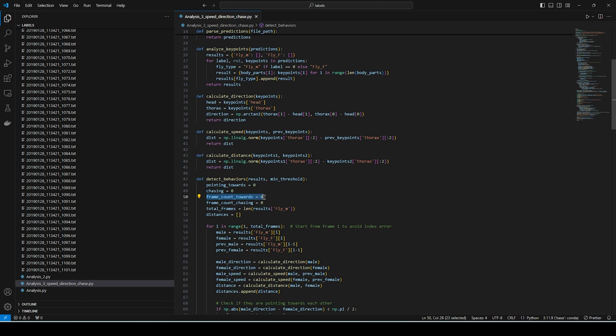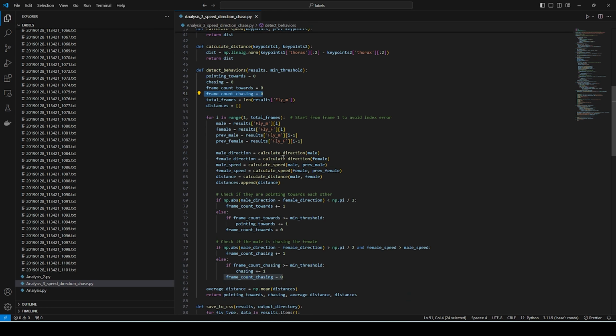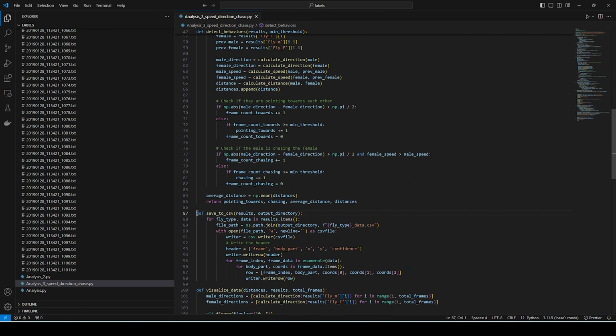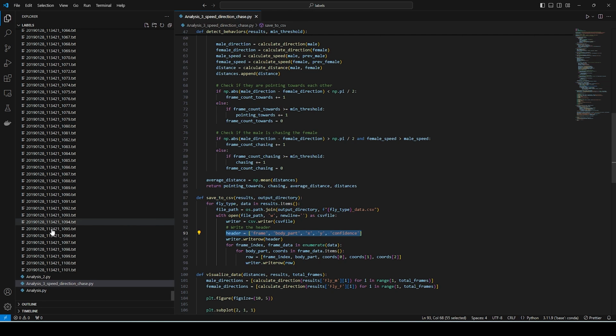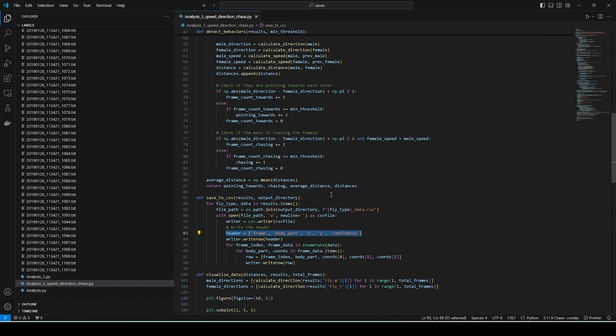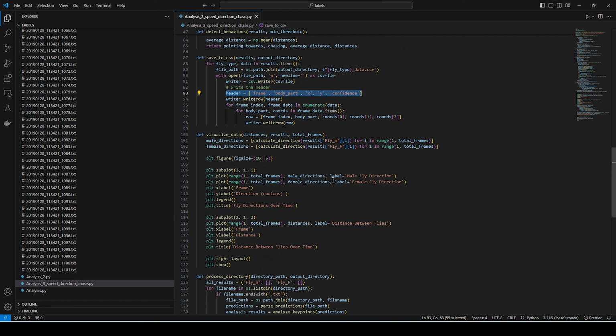And then, I'm just outputting the frames for the number of frames that those behaviors happen. So overall, it's a fairly self-explanatory script, and I'm also saving all of this extra information, such as headers, into a CSV. I'm parsing my text files with X and Y coordinates and basically doing a data cleanup to set up my CSV files so they're easier to read. I will show you what the CSVs look like at the end. And that is being generated for both male and female flies in my case.